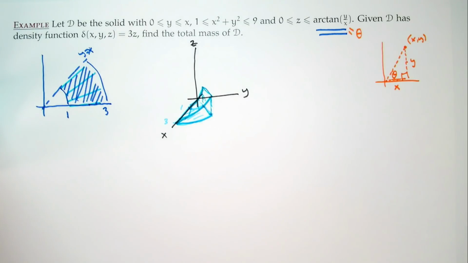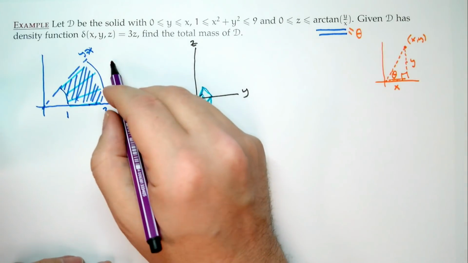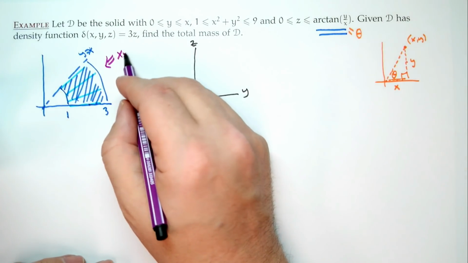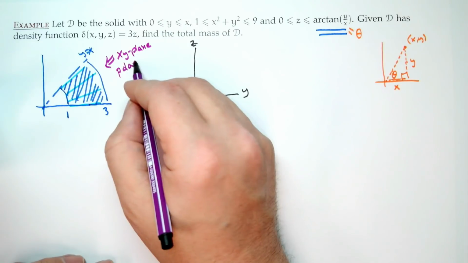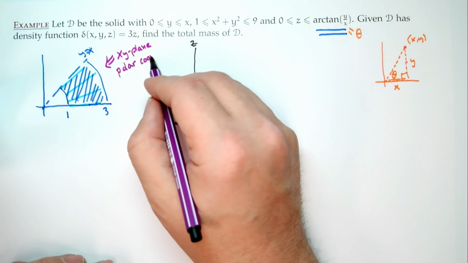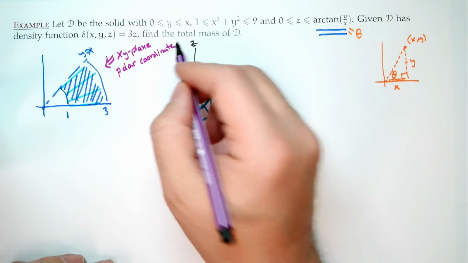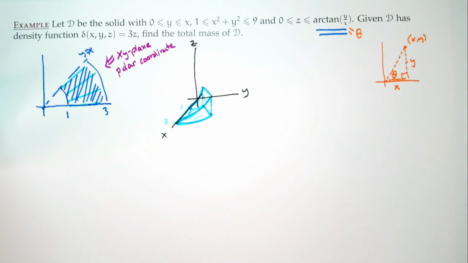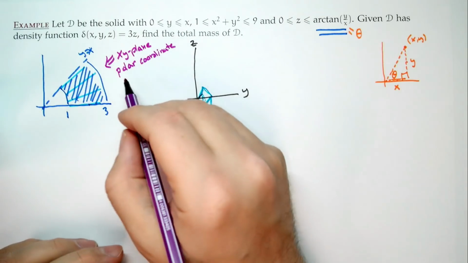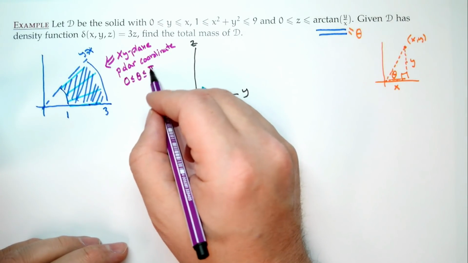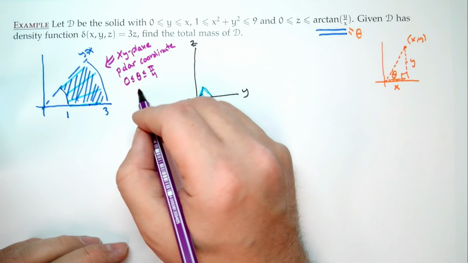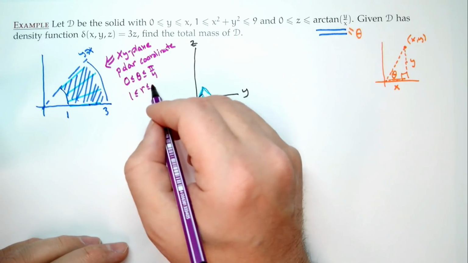However, theta does work great with cylindrical, and we do have some other things going for us. Namely, if you look at this part down here in the xy plane, this feels very polar coordinate-y. Now you're probably thinking, that doesn't sound like a real word, because it's not. But that's okay. It doesn't mean we can't use it. So it feels like it should be something which has a nice description in polar coordinates. In particular, the angle theta goes from 0 up to pi over 4, and then r goes between the two circles, 1 to 3.